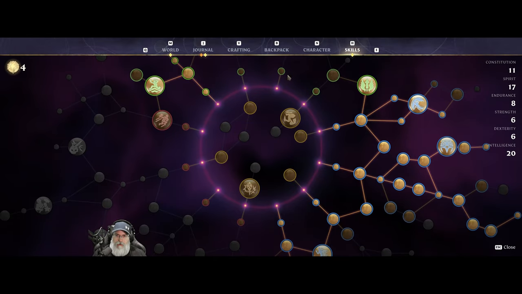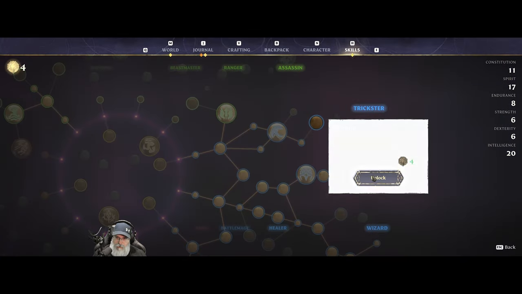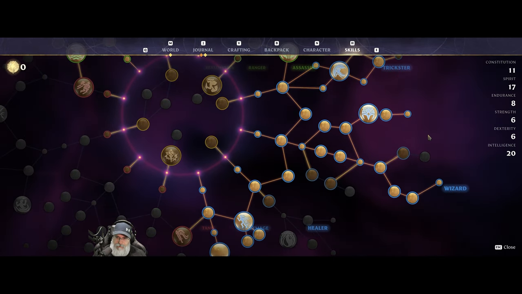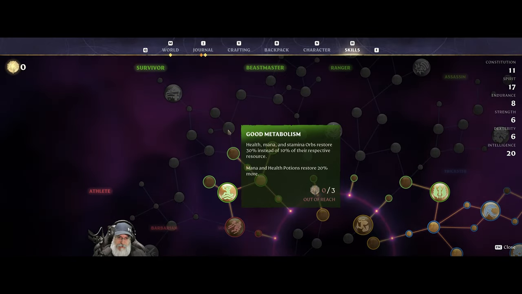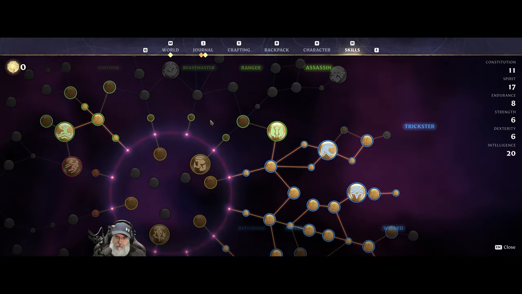Okay, let's go to here. That gives us 4 points. We can now take Terror. And then we need 5 points for Arcane Concentration. Once we get that, I'm probably going to start focusing on trying to get up to Dessert Stomach. You know, plus all of this stuff will help us a lot, too, just with stamina.